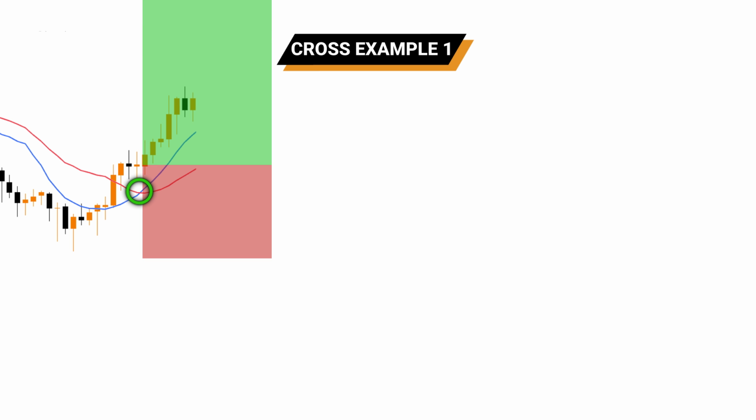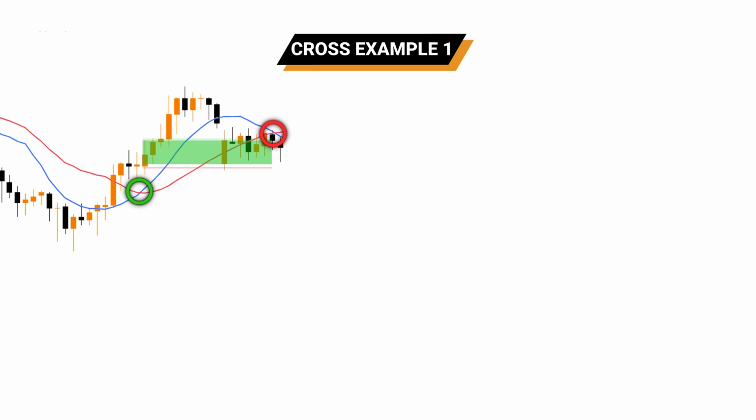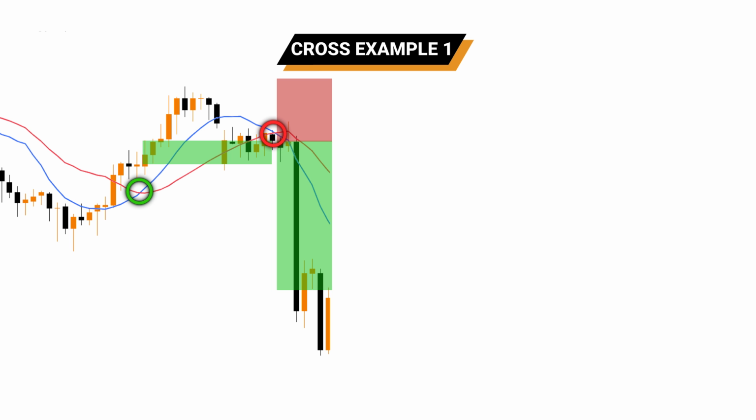After a few candles, we see another cross close to our entry point. This shows that the current trend might be ending. So what do we do? We close the trade and re-enter in the opposite direction, setting our stop loss above our previous high and targeting 2 times our RR. In this case, the market hits our target profit.